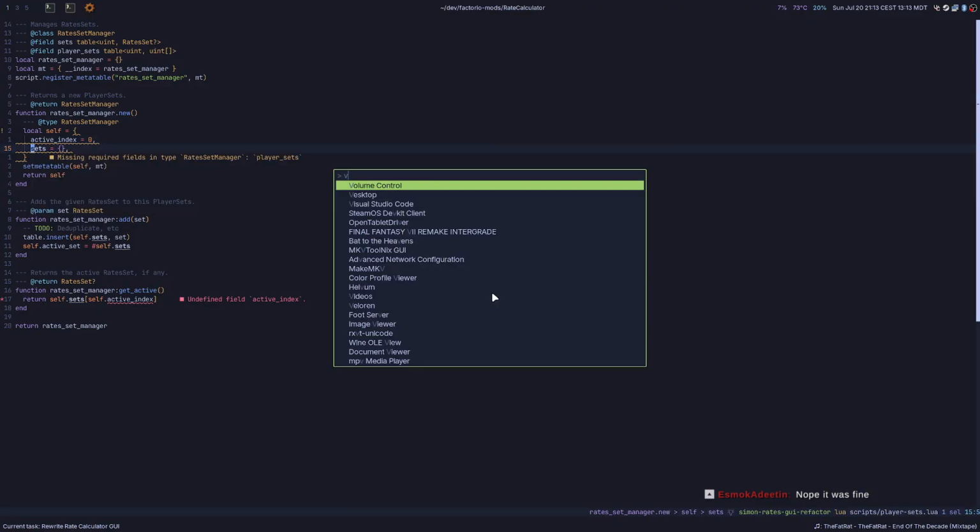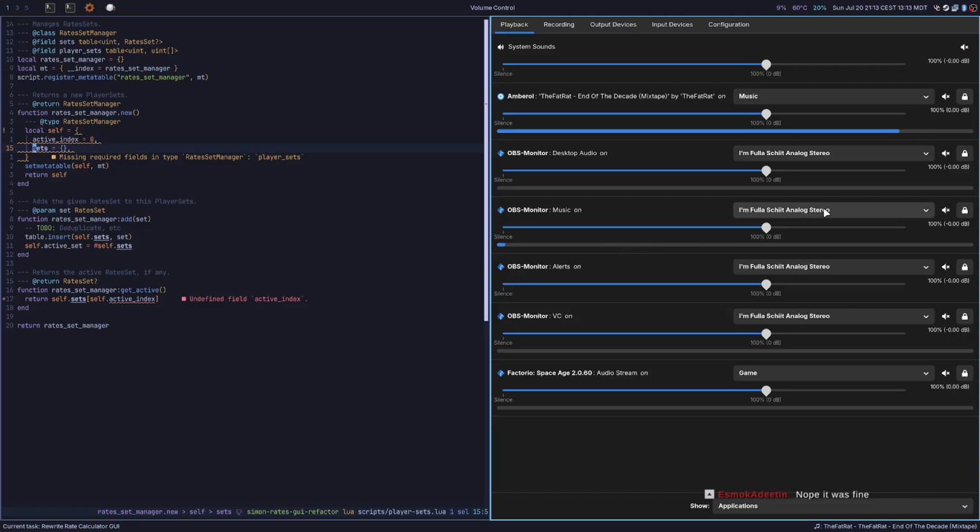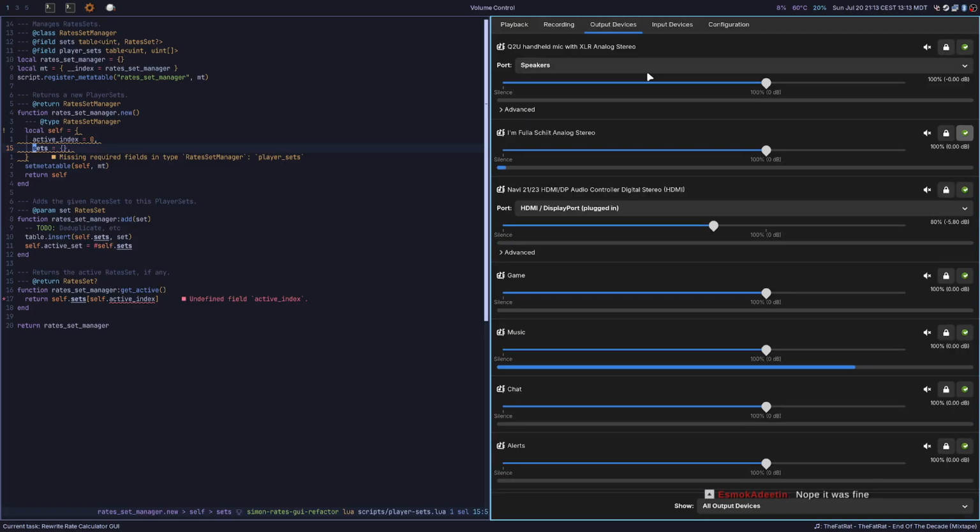I used to do a thing, because the way I have this set up is that I have, oops, that's awkward. I have a bunch of fake audio devices of game, music, chat, and alerts. And then those are all tied in to OBS, and then OBS re-outputs those to my full of shit analog stereo here.